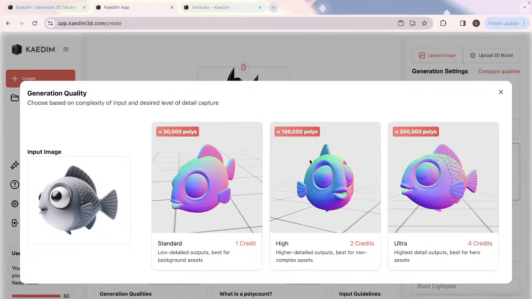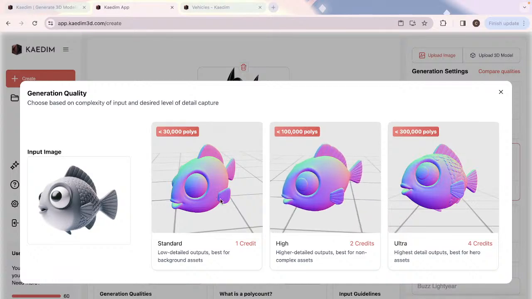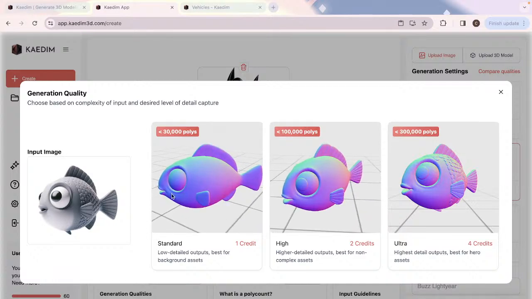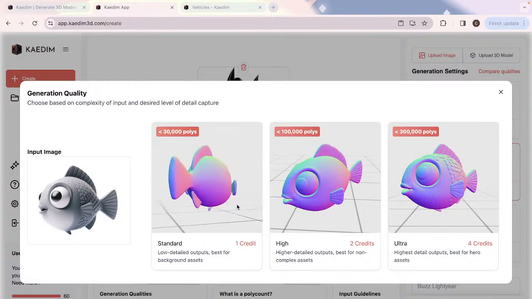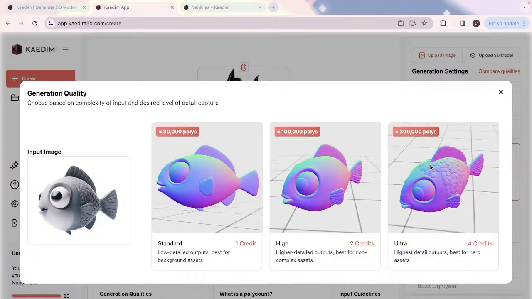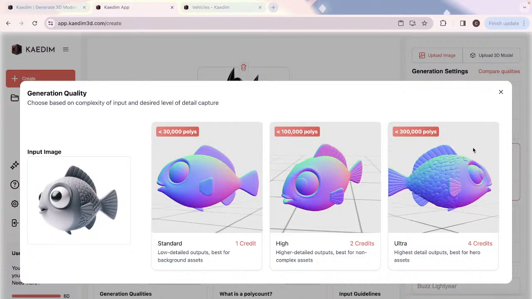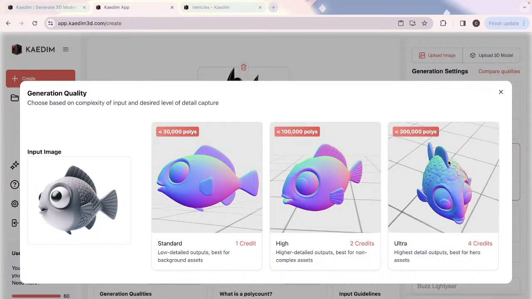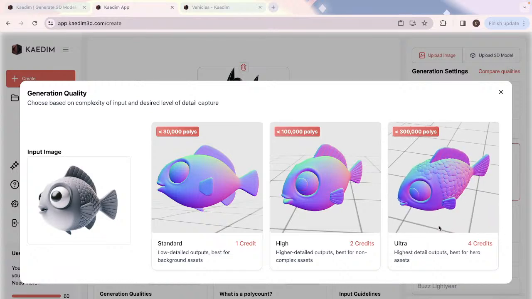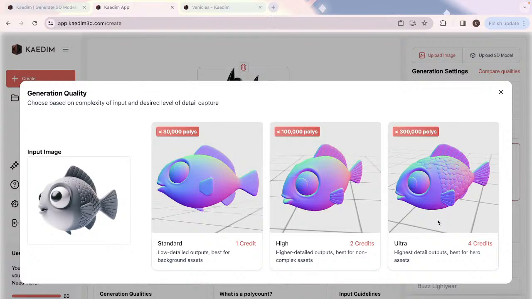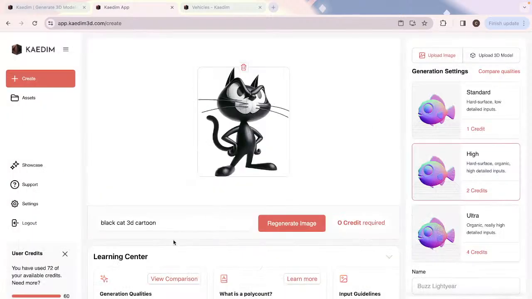As you can see here, some of the detail from the fish is omitted with the standard quality. And for Ultra, this is our most detailed generation quality. So if you want your model to be super accurate to your input image, or if your input image has a lot of different accessories or parts, definitely choose Ultra.